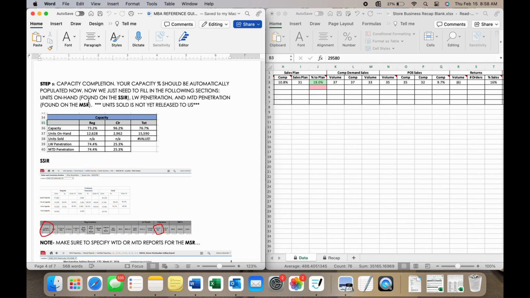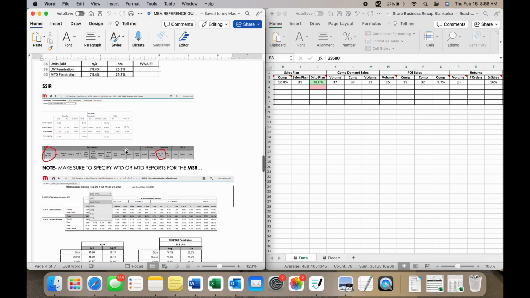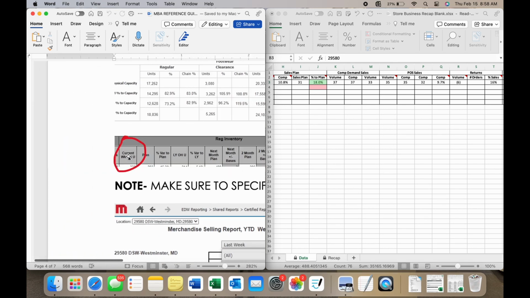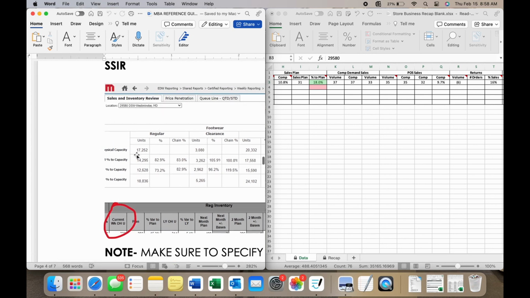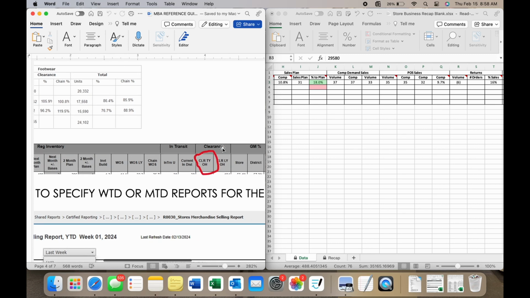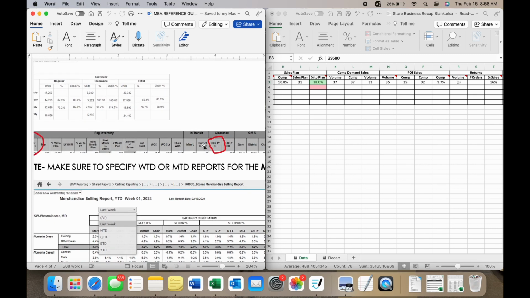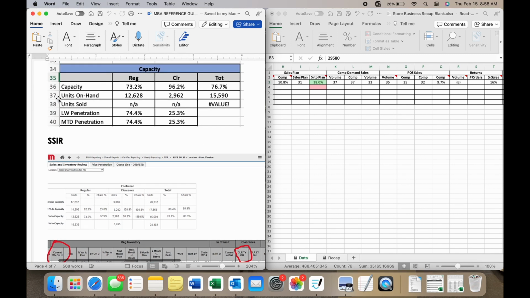So over here, you will find that on the SSIR, aka scissor, once you get your current week popped up, there's a current week on hand unit over here, and then a current or clearance this year on hand. So I would definitely advise finding the total numbers of your footwear, filling that section in, and then that would be what happens here. Our units sold, you'll see, is blank because that information is not yet available to us. So don't worry about that being blank. Instead, write NA, or 0 or no value.